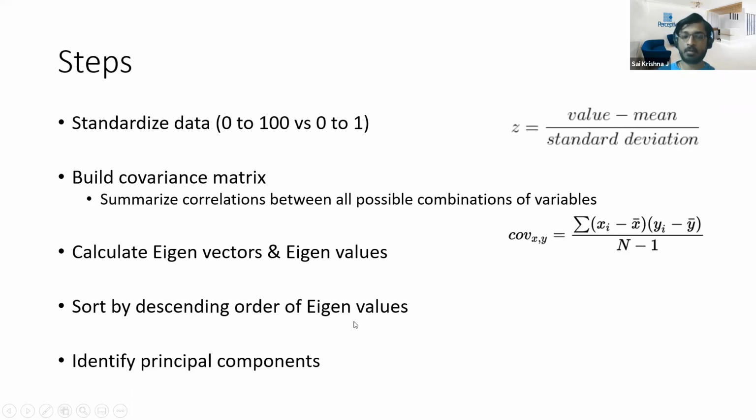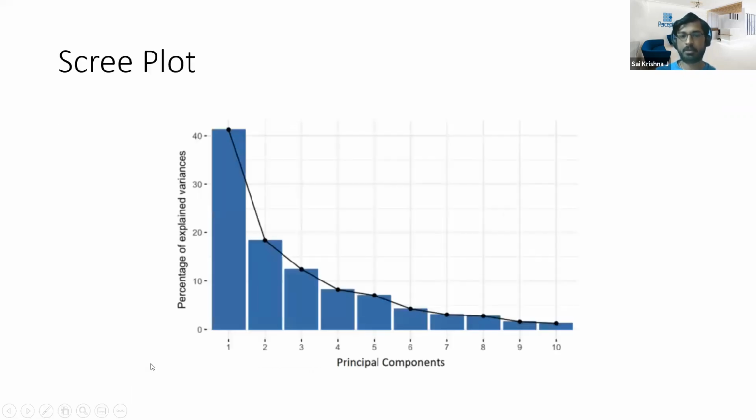So basically the vector or the variable having the highest eigenvalue is the first principal component, and then we sort it based on the descending order of the eigenvalues, and then we identify the principal components. Okay. So how do we exactly identify the principal components? We have something called a scree plot. Okay, I'm not sure of the terminology or why they have named this plot a scree, but this is called a scree plot, which helps you identify the top contributors or top principal components in your data.